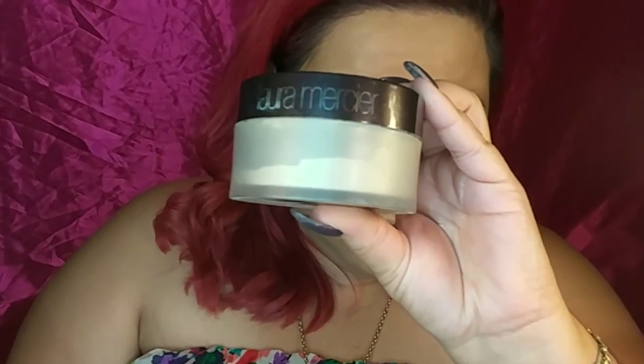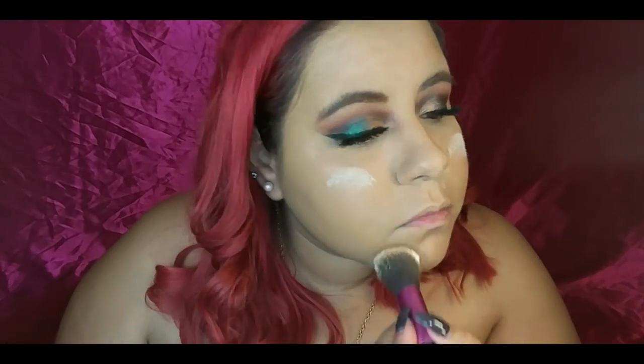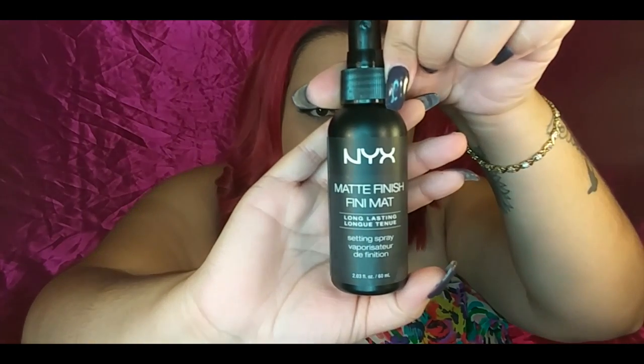And then to set my face today, I'm going to be using my L'Oreal Mercier Translucent Powder. This one right here. Then so I won't look so powdery, I'm going to set it with my NYX Matte Finish Setting Spray. This one right here.